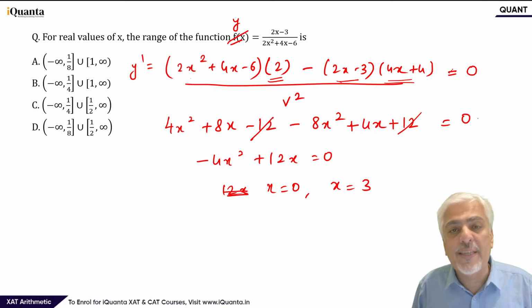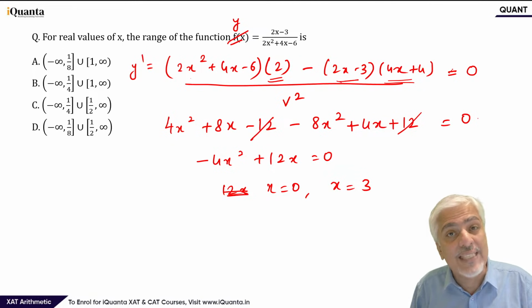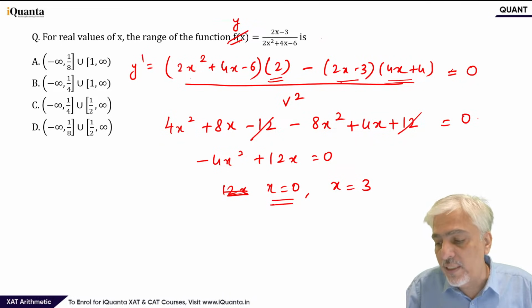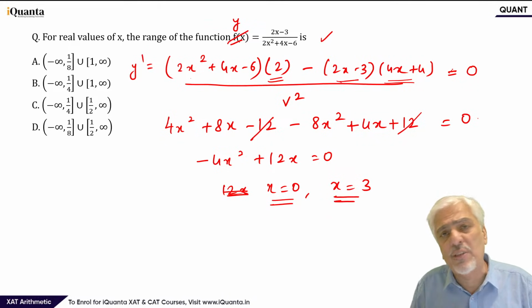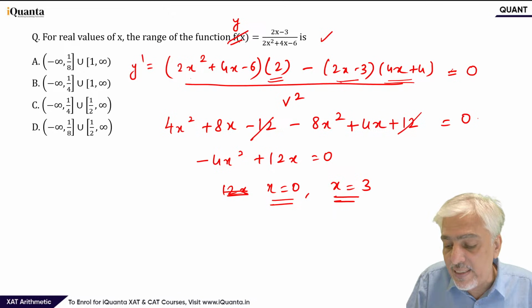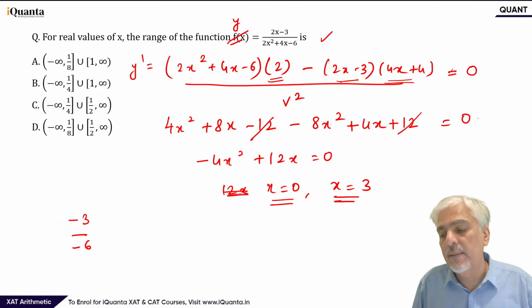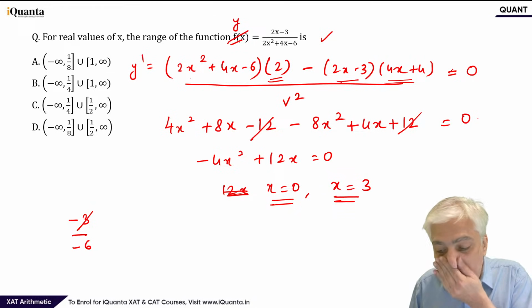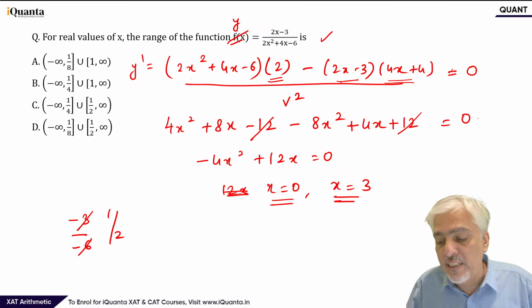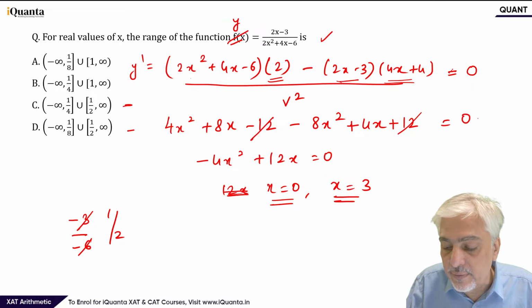Now, what was the point? Now, pay attention to this method. I'll teach you what I would do in the exam. This is completely what I would have just done in the exam. Now, just put these values over here and let's see what do we get. One of them will be maxima, one of them will be minima. I am not worried about which is maxima, which is minima. Just go and put x as 0. If I put x as 0, I'll get minus 3 upon minus 6, which is half. So I know the half answer will come. The half answer is either C or D, so these options are eliminated.